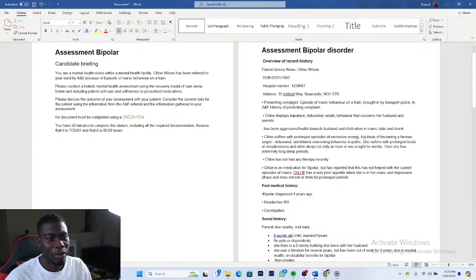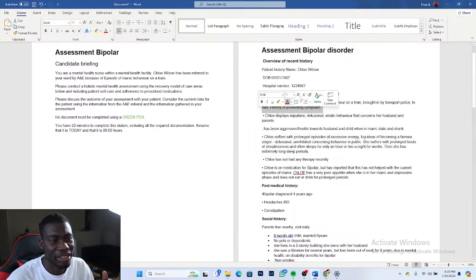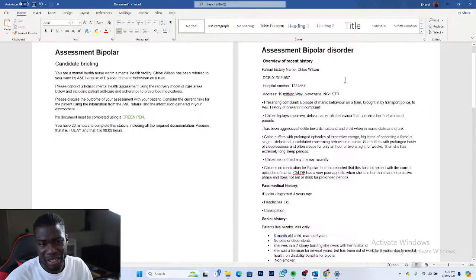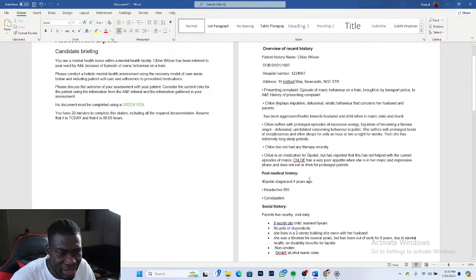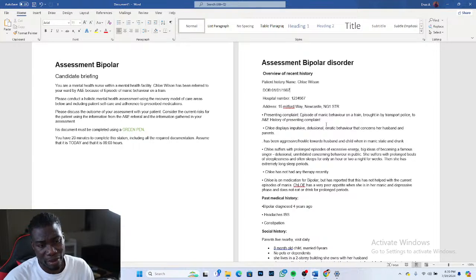And then remember that this is like a synopsis of what has been going on, but the patient is definitely going to have a backstory. In this case, mostly if the patient has, let's say, an 8 month old baby like this, they can start off by telling you that everything was going on well. I've been with my husband for the past 6 years and we have been living life together. We have always been dreaming of having a baby, but then we didn't want to have it immediately. We wanted to wait till the 6th year in our marriage before we have a baby. And yes, I've had a baby now, which is 8 months.